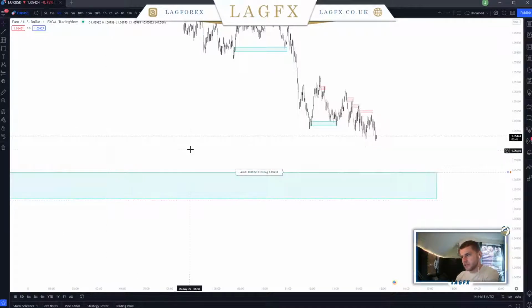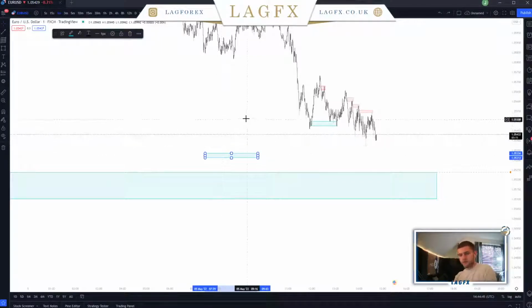I'm literally just going to be watching the Euro USD for starters. I'm going to run through some of what I'm seeing because it has been quite a nice market at the moment. This sort of range that we'll go through, what we're looking for, what my overall bias is and whatnot. We'll take you through that. You can see how we would actually go about tackling this market. So let's jump straight into it.